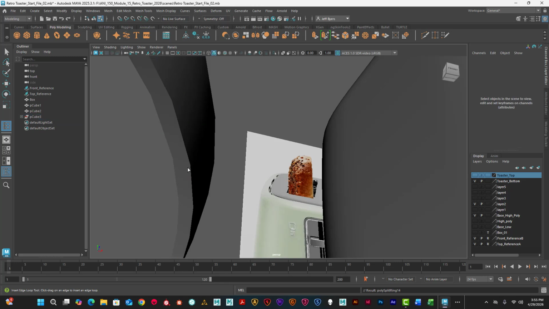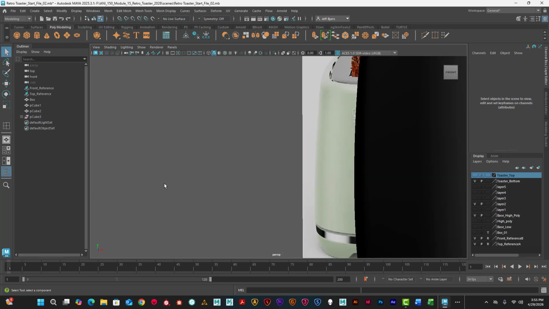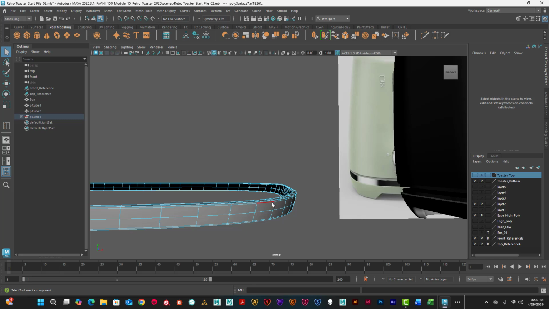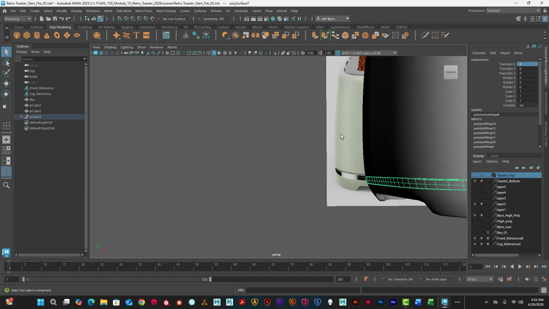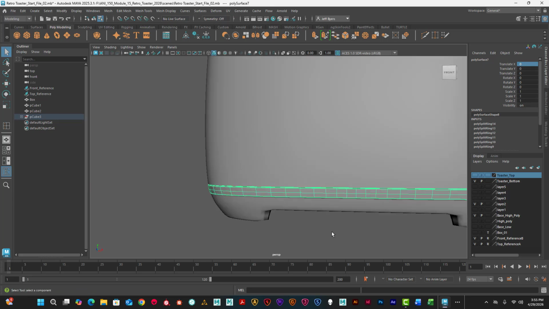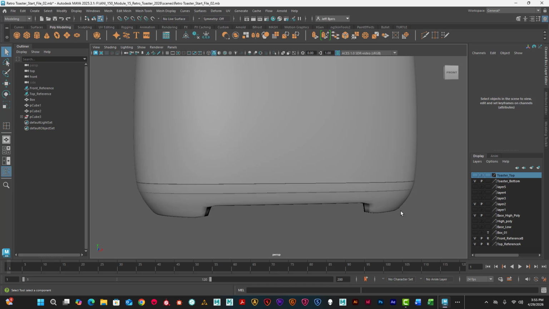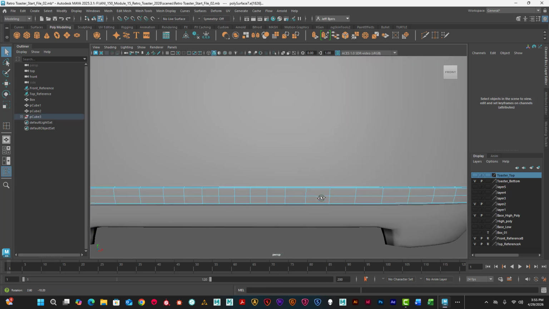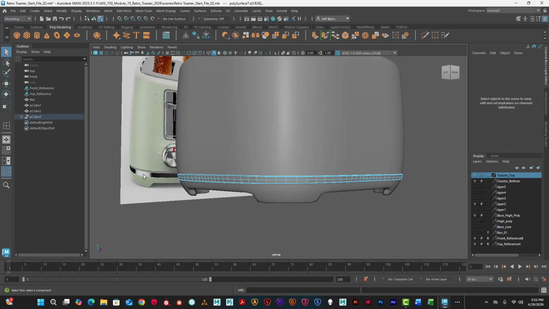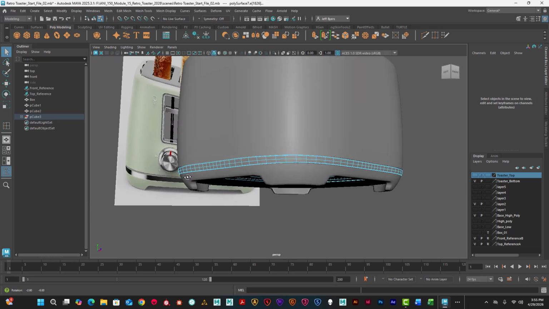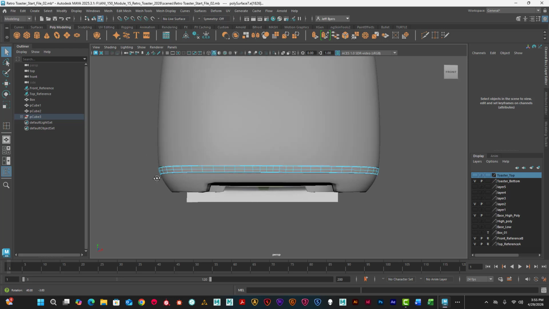And select it, hit the Q key to get out of the tool. And now we're going to place this right back where it was. So we're just going to type in and translate X. I'm going to type in 0 and hit enter. And there it goes right back where it should be. Okay, like that. And so that is that center piece that we see that goes around here. There we go.